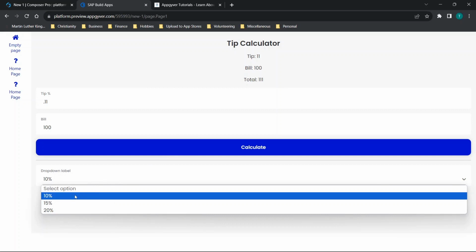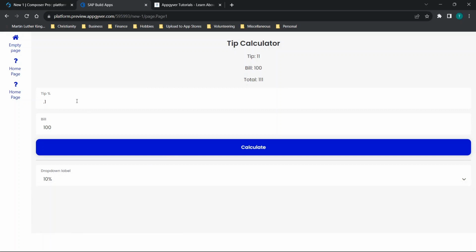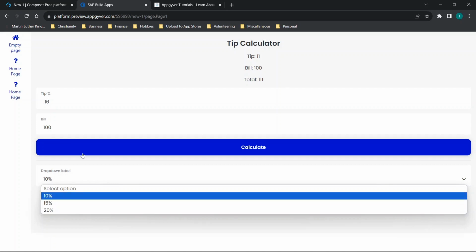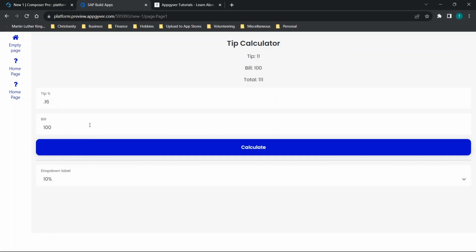Now, the reason that things are set up down here is you'll see if I change the tip percentage to 0.15, the drop down changes, but if I change it to 0.16, it doesn't. And that's because these values are pre-selected. So I know this may be a little confusing, and the reason why I set things up the way that I did is if you want to choose to allow the user to type in their percentage here, you can. The alternative is to allow the user to preset options here and then calculate and do it that way.